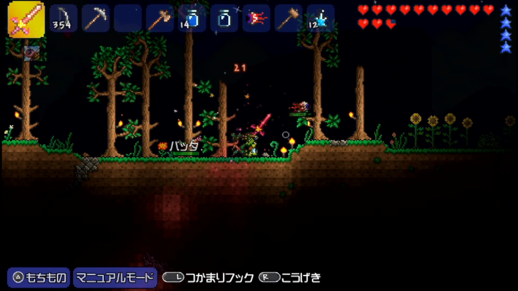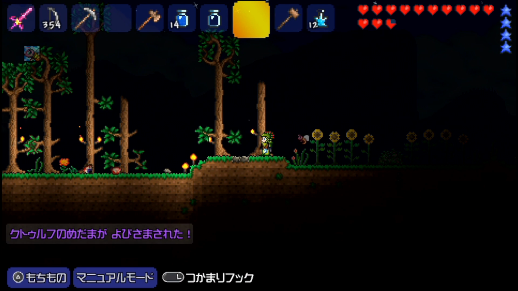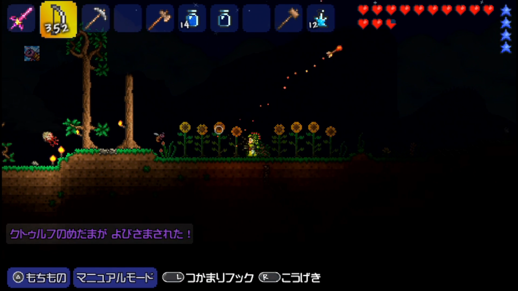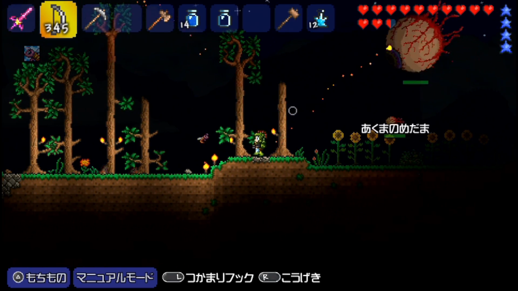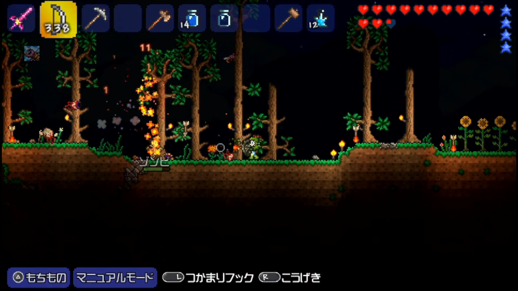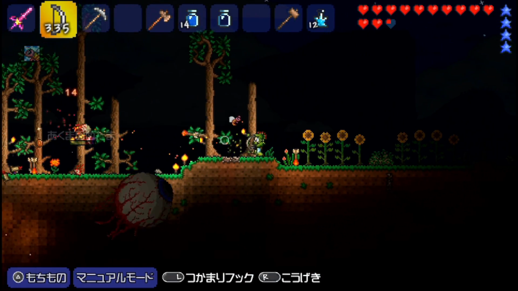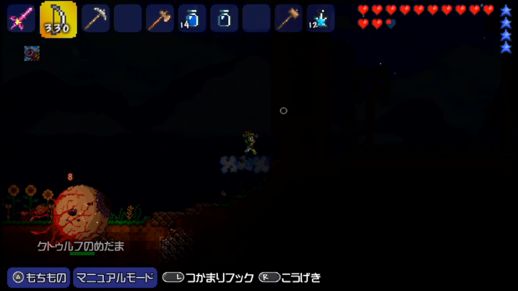So with some good accessories and some good armor, I decided now was a good time to get tackling some of those bosses. So I decided to begin with the Eye of Cthulhu for very obvious reasons. And I will say, playing on a PlayStation Vita with a smaller screen, it actually makes this fight pretty fun because it's a little bit more atmospheric when the eyeball really feels like something that's giant.